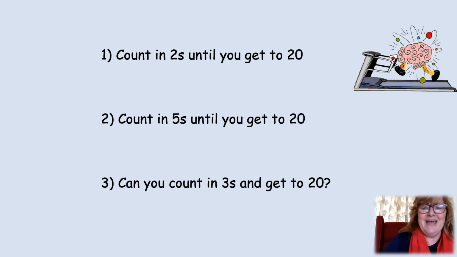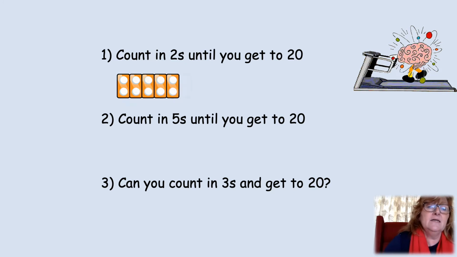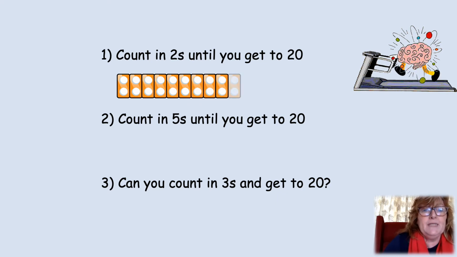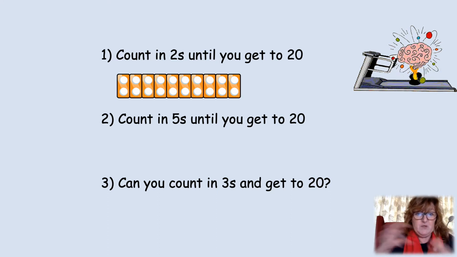Okay, how did you get on? Did you pause the video and do it? I hope you did. Counting in twos: 2, 4, 6, 8, 10, 12, 14, 16, 18, 20, 22. Oh, did I need to go to 22? No, just 20. Counting twos till I get to 20 was my question. You could have used counters. You could have just drawn little things. You could have just used your fingers. You could have used some sweets, anything you want to.